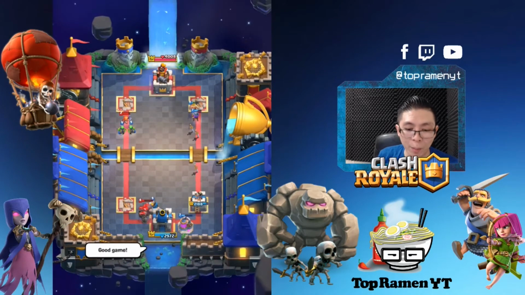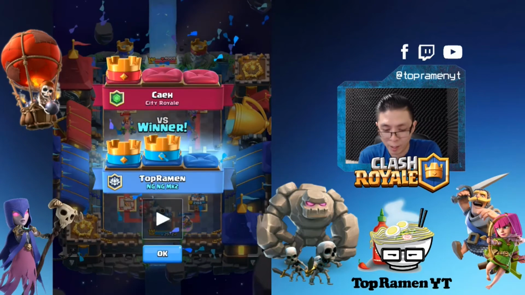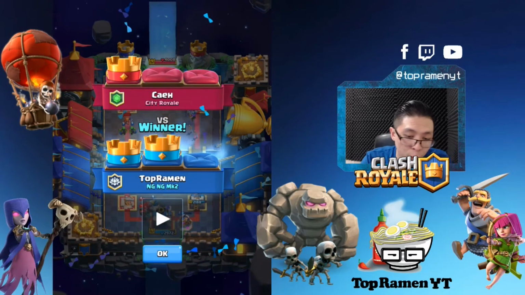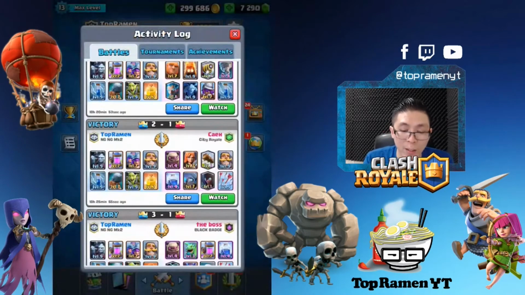Yeah, so his Golem made it to my King Tower. I took out 2 of your Princess Towers, and there's no more time left. So yeah, definitely take advantage of the Goblin Gang usage if you know the opponent only has Log to deal with it. And his Valkyrie was actually out of cycle because he had used it and it was counter pushing.